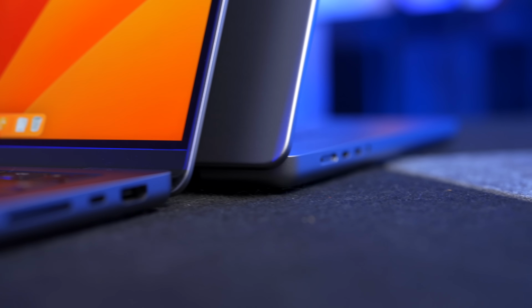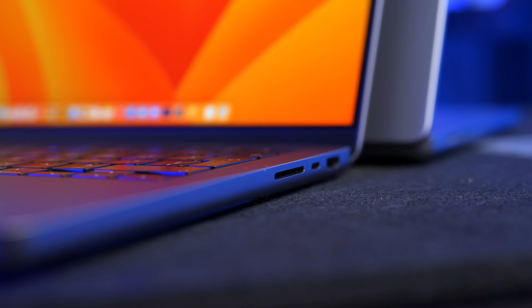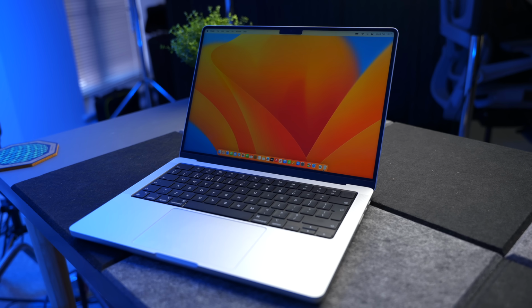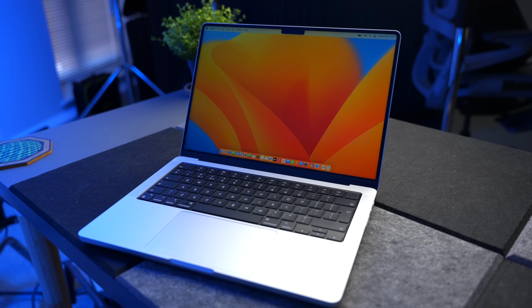There's just something about that chunky, slightly retro design which makes it very satisfying to put under your arm and waltz around with. The closest thing I can compare it to is if you carry around a MacBook Air with just your thumb and forefinger, so you grip the edge of the MacBook Air like that and walk around surveying your kingdom. That's a satisfying thing to do. These are really strange reasons, I know, but there's just something about the form factor and the sling under the arm ability of the 14-inch MacBook Pro, which I absolutely love.